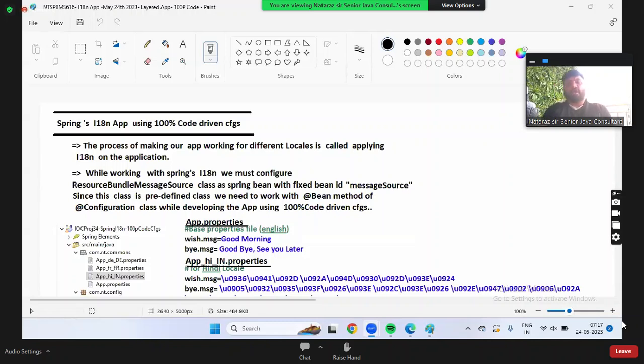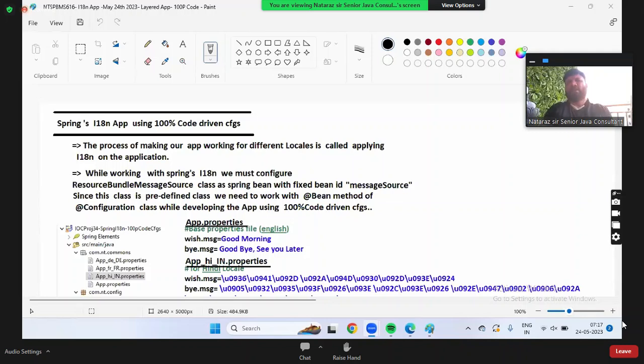Thumb rule 1: Configure user-defined classes as Spring Beans using stereotype annotations and link them with the configuration class by using the @ComponentScan annotation. Thumb rule 2: Configure predefined classes as Spring Beans using @Bean methods inside the configuration class.